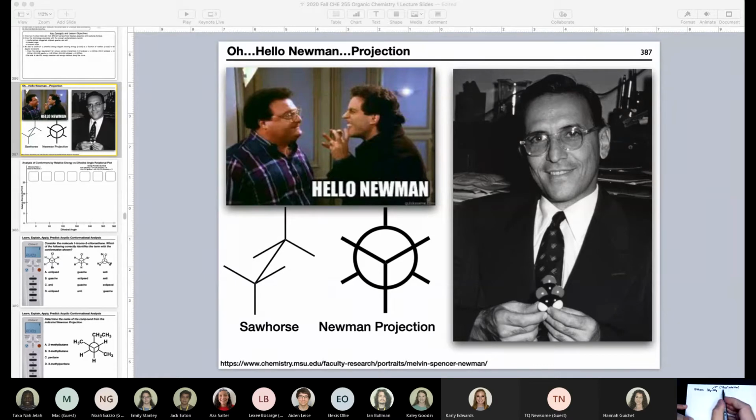So I've put in quotations "free rotation" about a sigma bond. That's typically a colloquialism that we use. But based on this analysis, the rotation really isn't free. What I mean by that is there is an energy penalty that you have to pay to do that rotation. And this is where the Newman projection comes in handy. Since there's only one sigma bond, we're going to look down the only sigma bond in ethane.